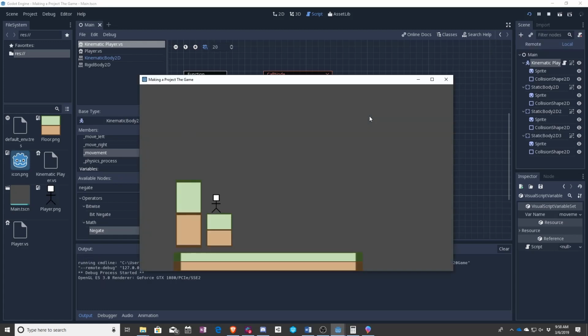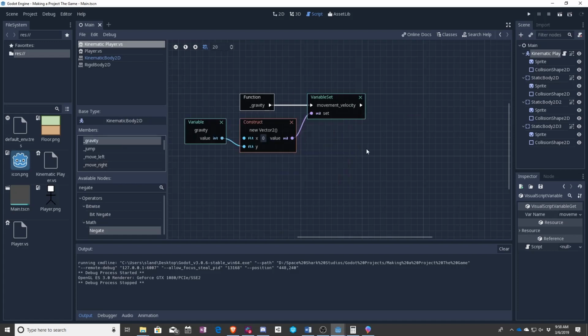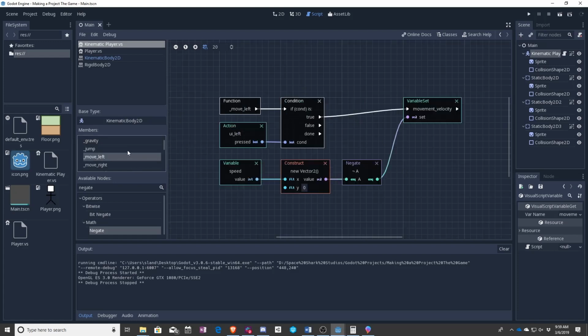So this looks like it's working right, except you just saw something, there's something not quite right. If you hold left and then hold right, you go right. If you hold right, you'll keep going before falling off the screen. That's because each time we are actually setting movement velocity. And that's not really what we want to do. We actually want to be adding to the current move velocity.